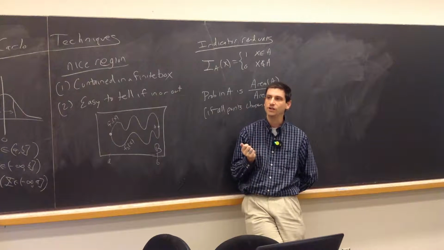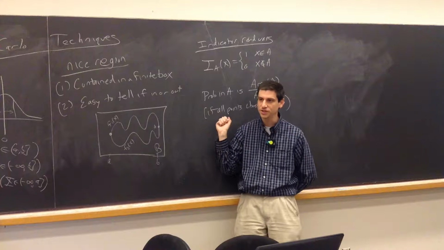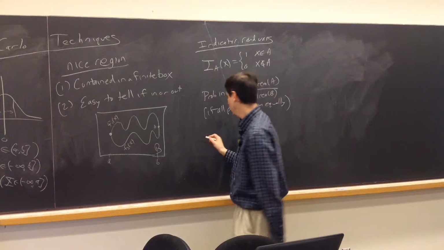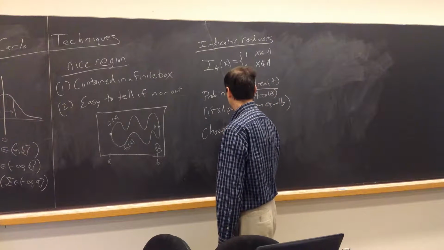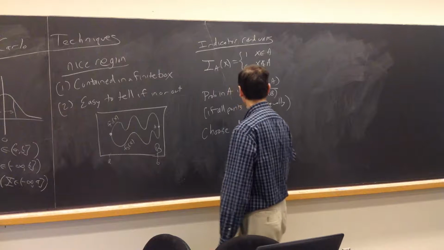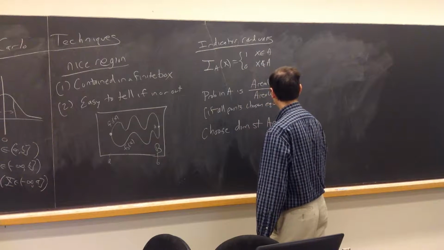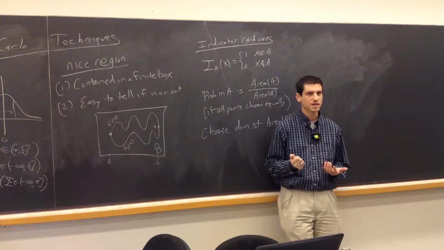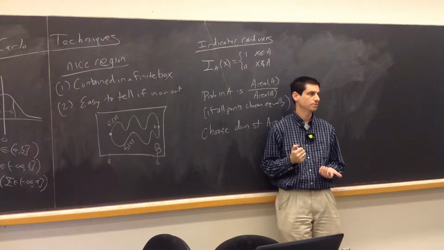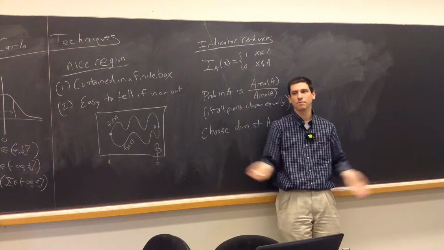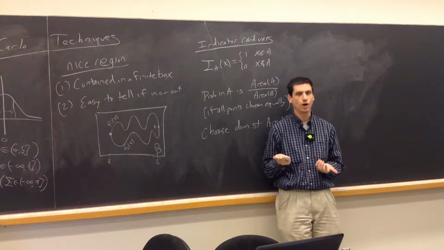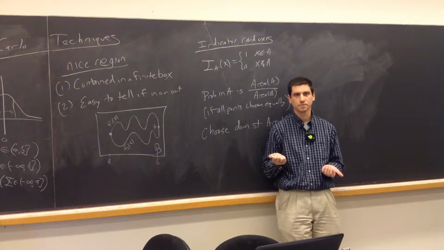Without loss of generality, let's choose units so that the area of B is what? 1, right? So choose dimensions so that the area of B equals 1. This is just going to simplify some of the formulas. Is it absolutely essential? No. But I might as well assume my box that I'm bounding everything in has area 1. If not, I just rescale things.